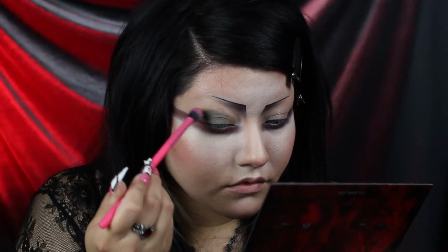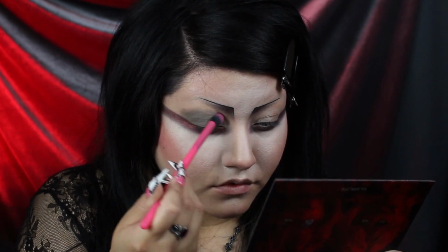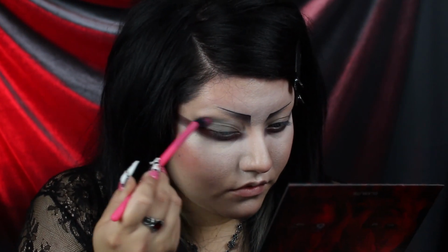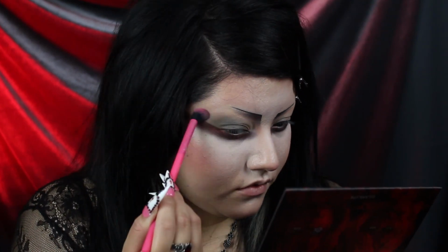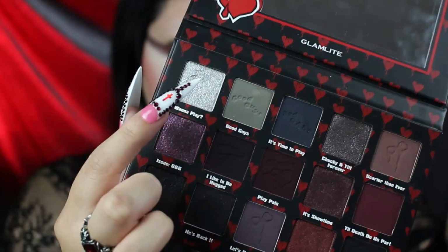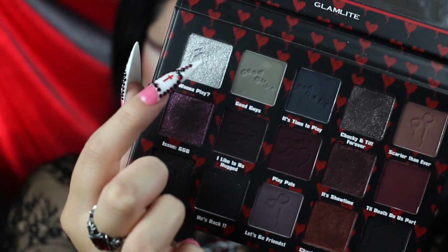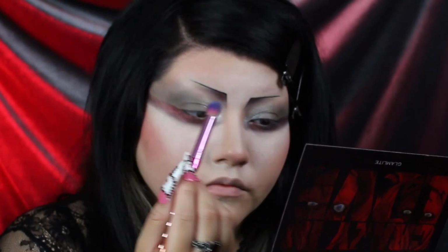I can talk about red eyeshadow all day, but I can probably talk about gray even more, and this shade is good, guys. I'm using it as an all-over color because it is truly the perfect gray, especially for someone like me that has more yellow undertones. I feel like this gray leans a little more olive toned, and it makes it not look ashy on my skin at all. It's not dusty or powdery, it's perfect.